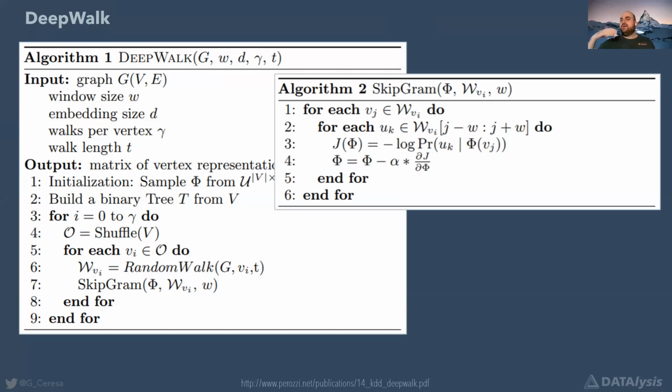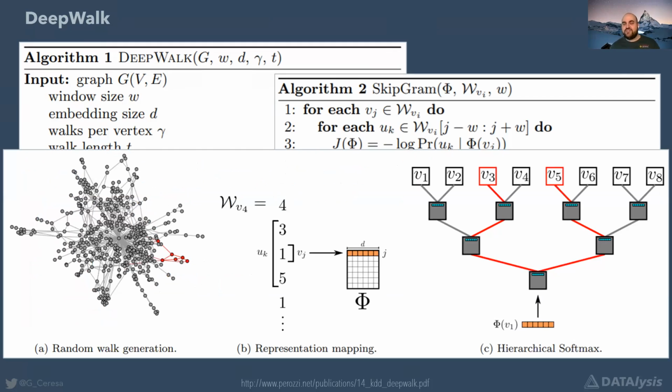What is skipgram? It's this one. It's super simple. For each, for each, for each, and for. You do some cooking, done. That's DeepWalk. I told you it was fun. It's super simple. It's super nice. It's really fun. Okay, I will show you visually what it does. It does a random walk on the left. It generates a bunch of matrices and vectors in the middle part, and then it generates a vector representation of a single node at the end. DeepWalk, as simple as that.